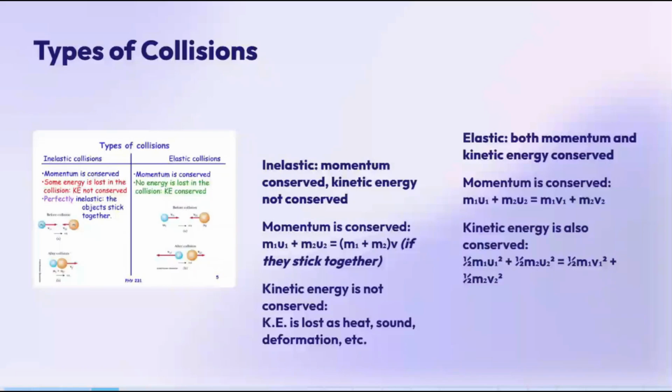For both elastic and inelastic collision, momentum is always conserved, meaning it's the same at the beginning of the process and at the end. But in inelastic collision, the kinetic energy is not conserved, while in elastic collision, the kinetic energy is conserved at the end. I said this is the formula for what I just explained, and I also explained how to tell whether a collision is elastic or inelastic.